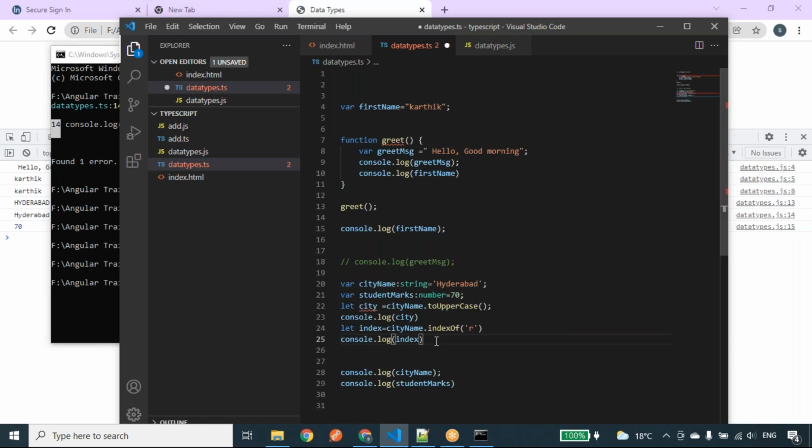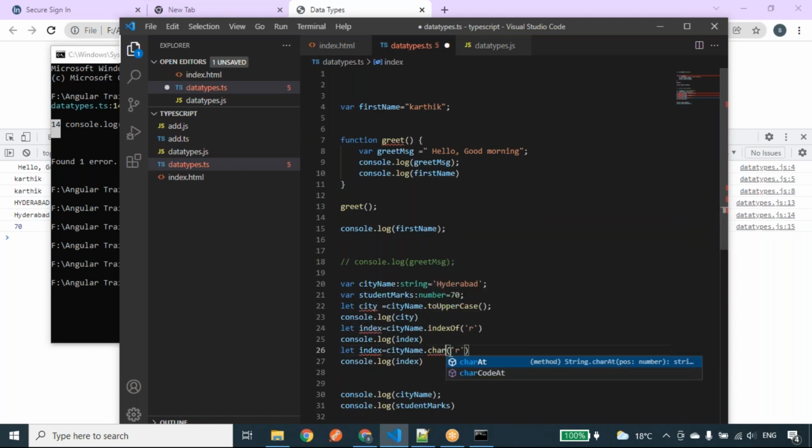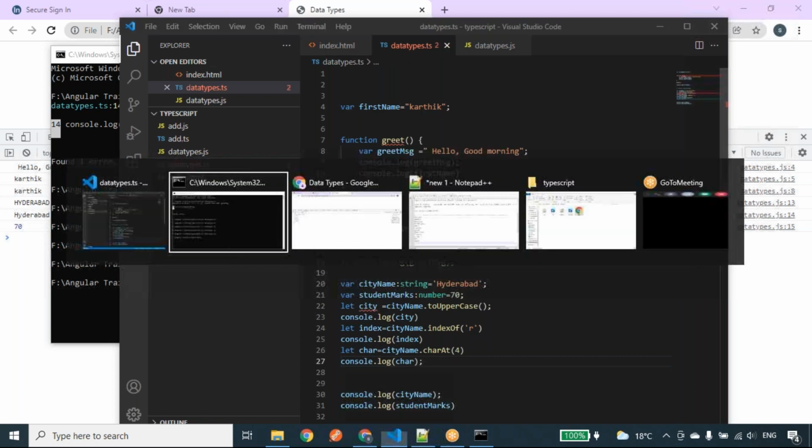We'll define one more method, charAt. I'll change the method name to charAt for cityName. I'll give the position, as I just want to find the character at the fourth position. So console.log char. We'll run this and check.